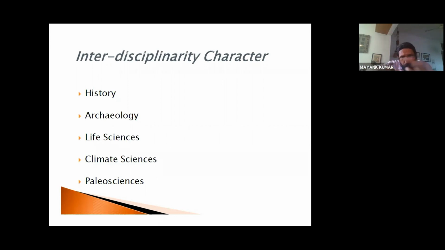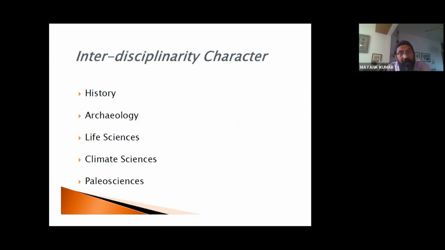So in that sense, we move across various disciplines. Archaeology is very important for us. Even in my lecture, you will come to know why archaeology, time and again, will be referred to. You are all aware of the way the Harappan climatic scenario has been reconstructed, and archaeology has played a very important role in that. When I come to life sciences, we'll be discussing the history of flora and fauna, in what ways the flora and fauna of a region help us reconstruct the past. Especially Zimmermann's work, we'll be citing and discussing that in detail later on also.